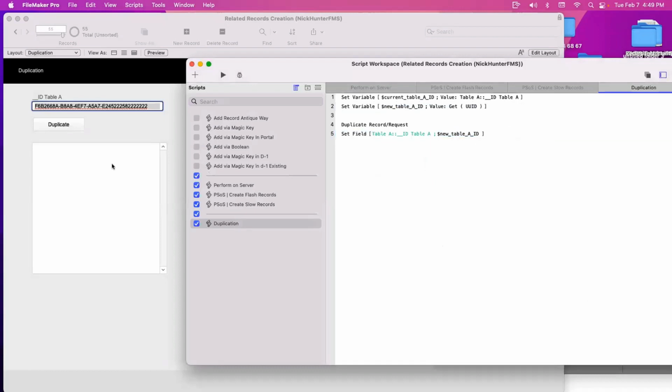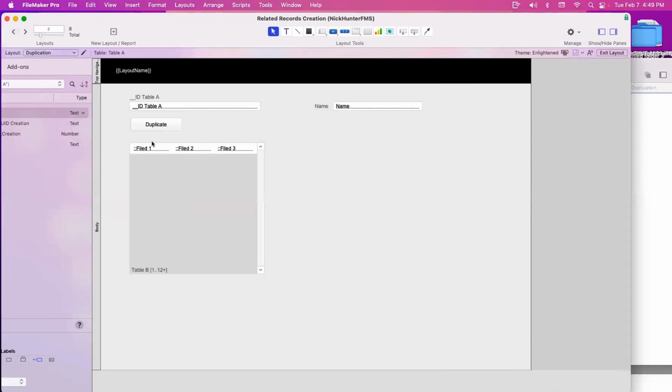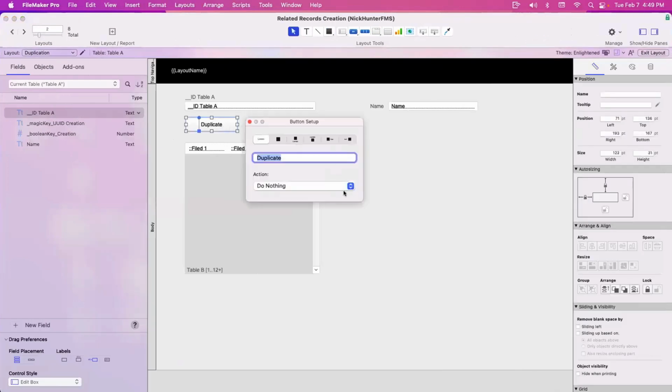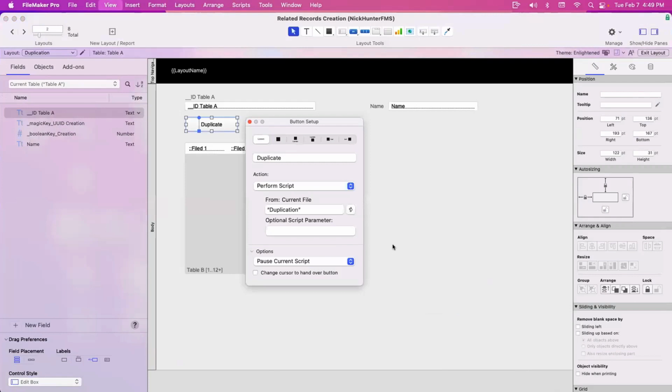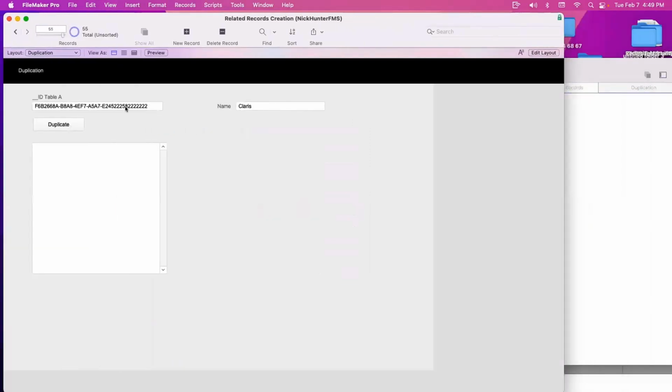So what does this do? Duplication. I have this ID here with Claris. Duplicate. I have a new record, still with Claris, with a new ID, right?